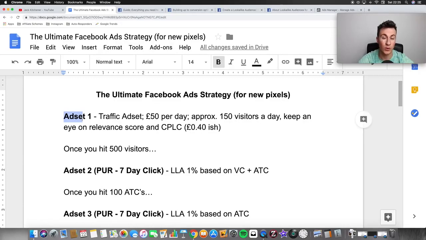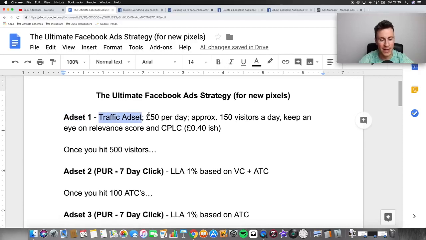So step one, or ad set one, is going to be a traffic ad set. Now, I might get a bit of hate for this, but I'm basing this on the complete beginner who has pretty much no experience when it comes to Facebook ads. The reason traffic ad sets are better is because they're going to bring in more visitors than a website conversion ad set will. If you go straight for purchases, for instance, then you're not going to get as many visitors as you would using a traffic ad set. And if we go back to that Facebook point of needing 500 pixel events per month before you start going out for conversions, this is why I like to start with traffic ad sets.